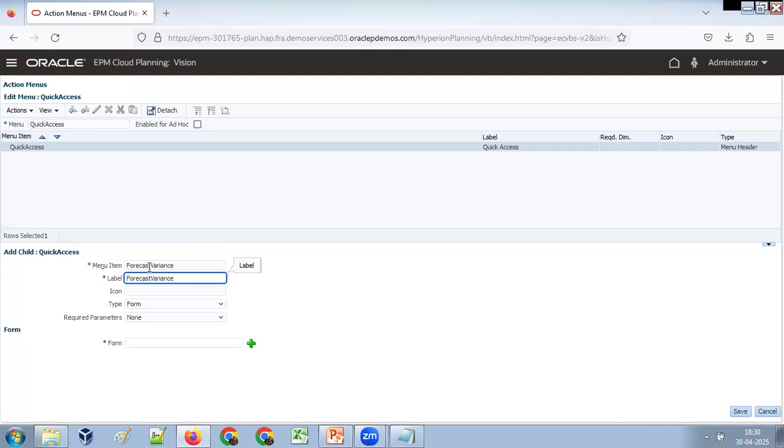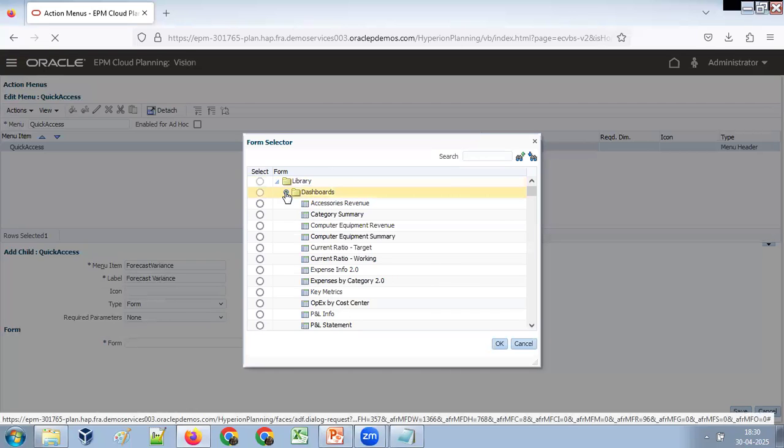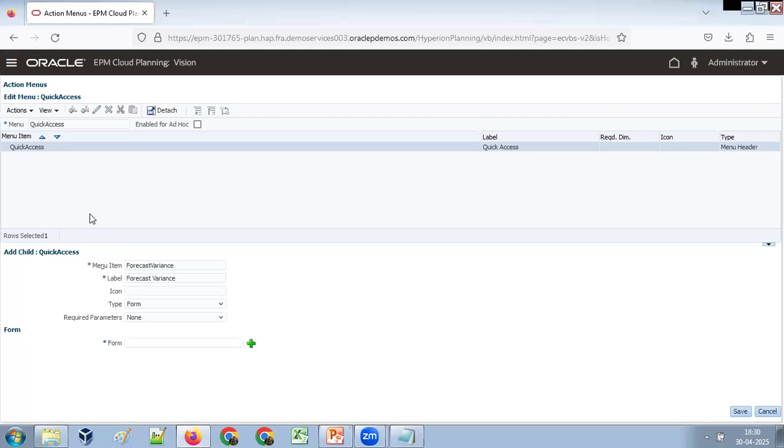A menu item cannot have a space, but a label can have a space. I'm going to access the data form: pick the data form from the list, forecast variance. Since it's a forecast, go to the forecast folder, forecast variance. This is how you can link this action menu with the data form.